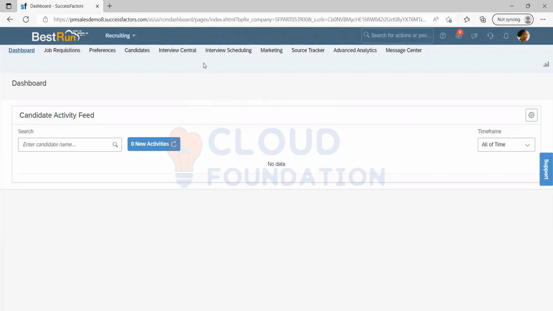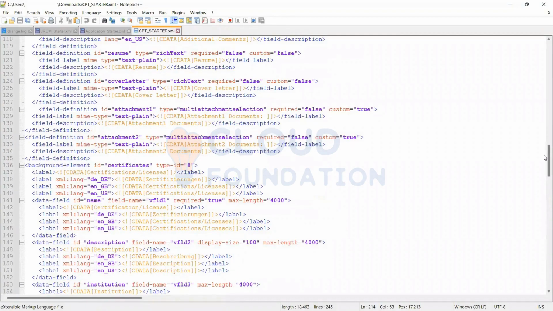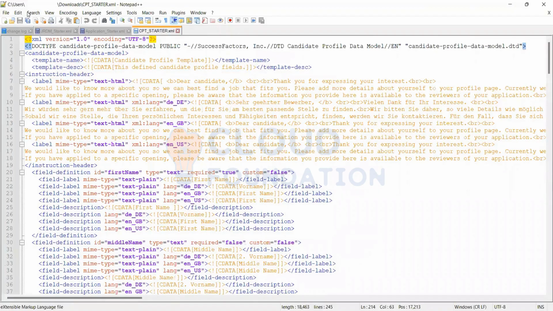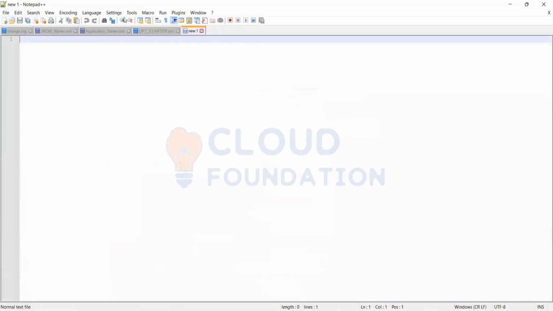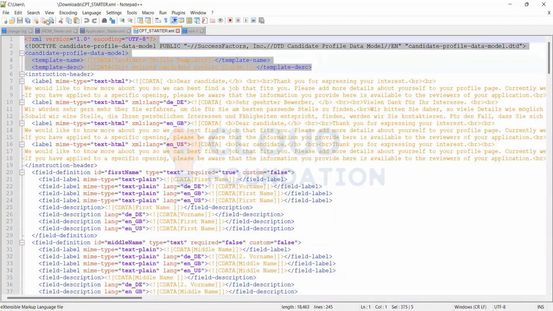Today we're going to see the candidate profile. This is the candidate profile XML. How to create a candidate profile: if you have any reference one, you can just copy the initial part and save it.